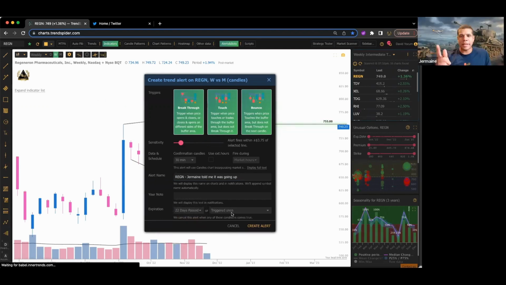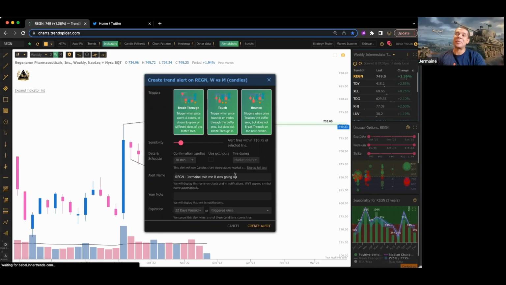So how are you getting that to text you? Is it because of your login number? Sorry, say it again. How does it text you? That's through your account. So if you have your email set up there, it'll automatically send you the text and the email. So you're not going to miss it.